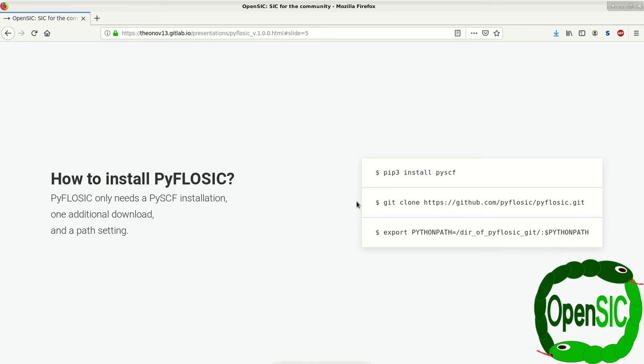You will then need one additional download, that is Git cloning the PyFLOSIC repository from GitHub. And you need to set one path, which allows Python to know where PyFLOSIC is and how to access it.